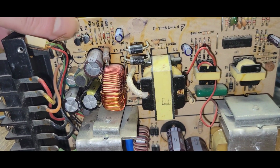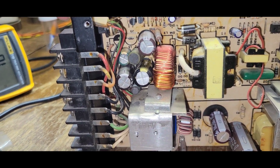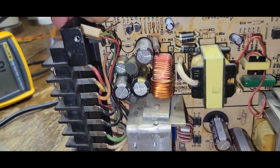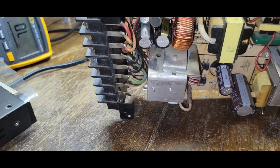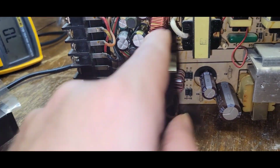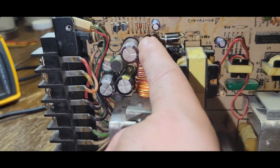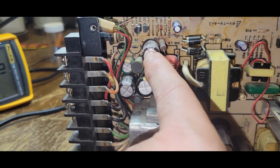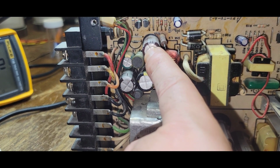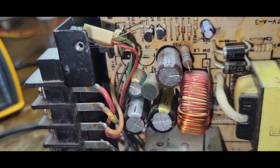See, this is what you get when you don't take care of it before. And I knew better. I knew I should have looked at this a long time ago, but no, I didn't. Now this is going to cost me. Yep. So we should probably replace this. We'll figure out what cap, what output this goes to. That, I am almost guaranteeing that is a piece of shit cap.